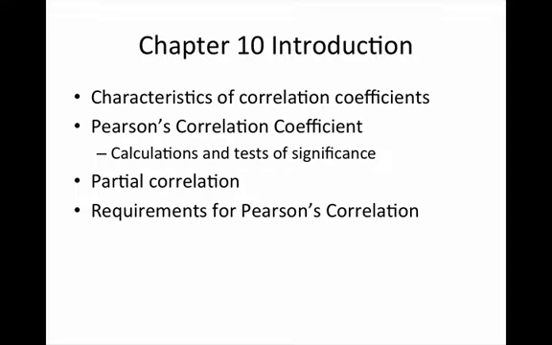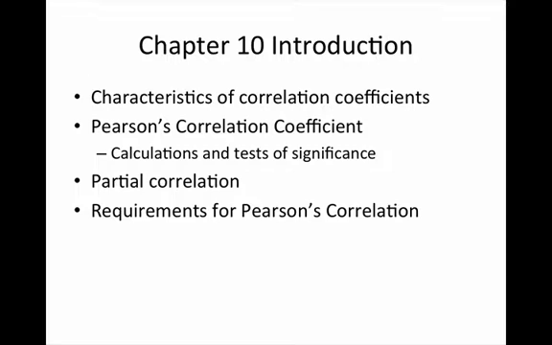But in both cases, this lecture and this module more generally deal with situations in which all of our variables are continuous. Across all of our last couple of modules, we've had dichotomous or categorical independent variables. In chapters 10 and 11, we have a continuous independent and dependent variable.